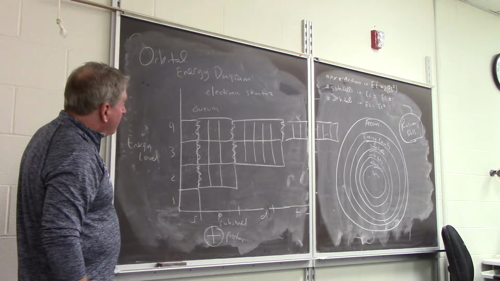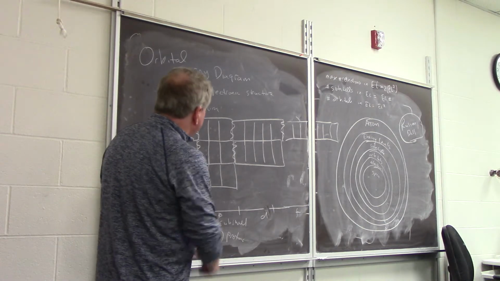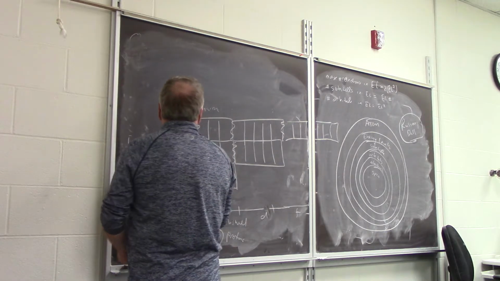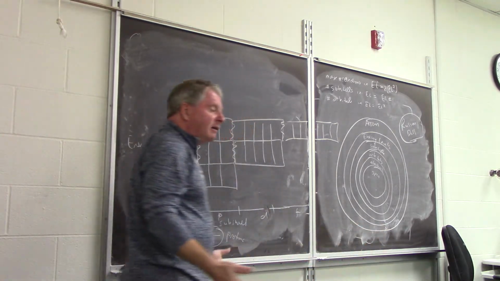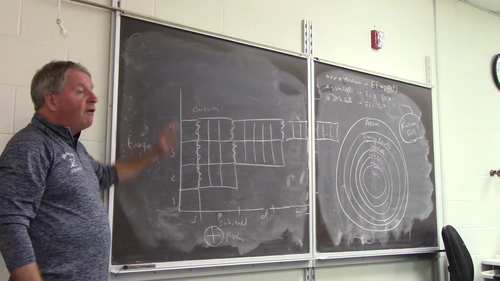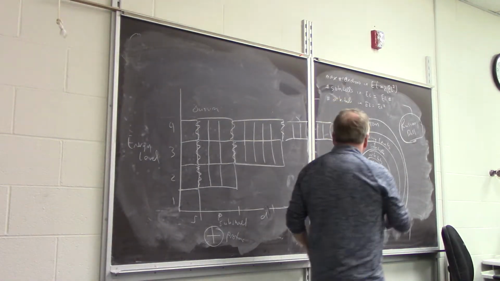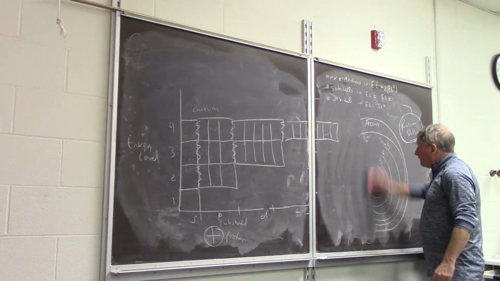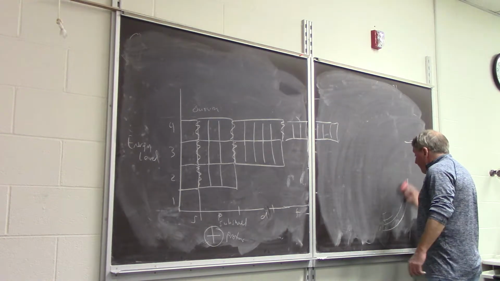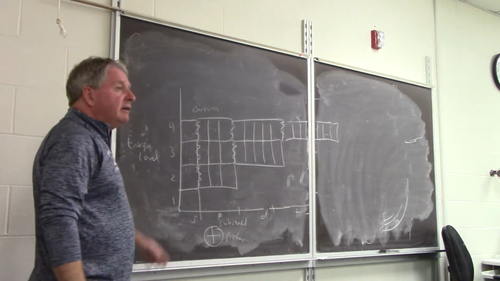Okay. This is what we're going to do now. We're going to start dropping the electrons in, and it'll end up predicting how the electrons fall into each of the atoms, where they're located in atoms. So I'm just going to start dropping electrons in. I'm not going to talk about a particular atom. All we're going to do is go through the process of how the electrons fall into this diagram.